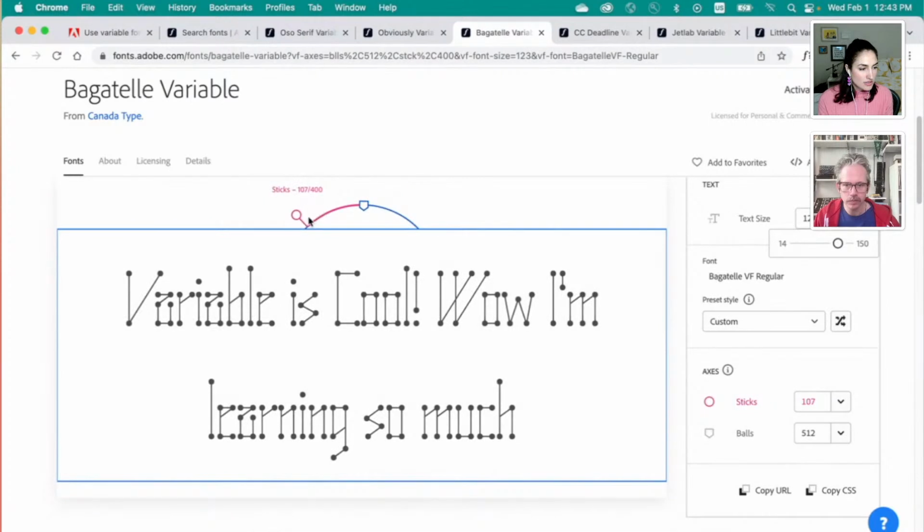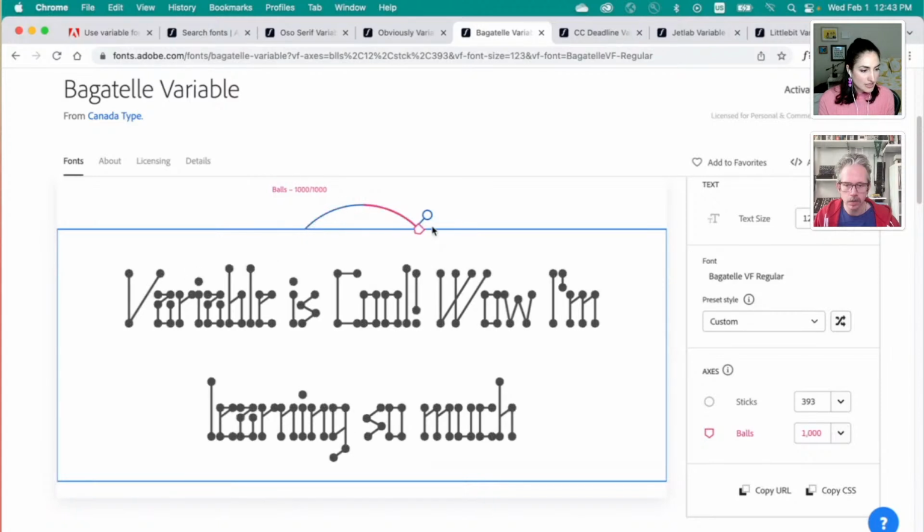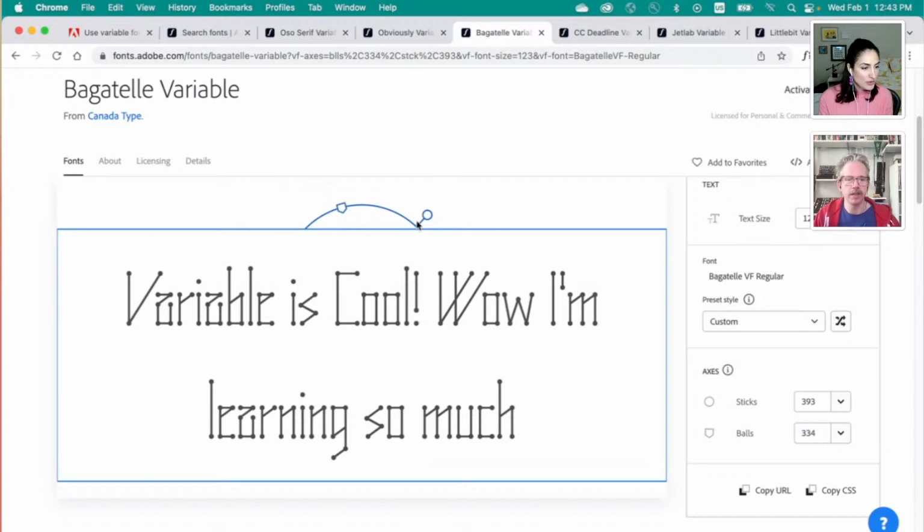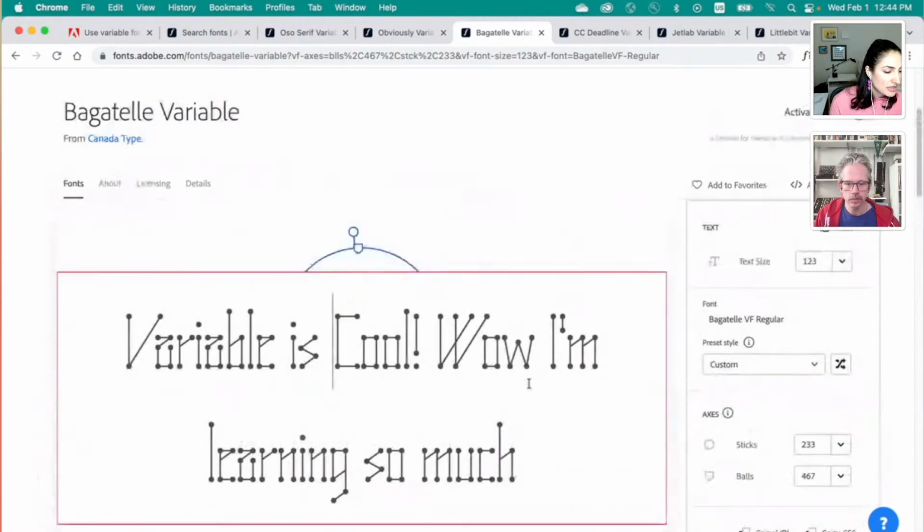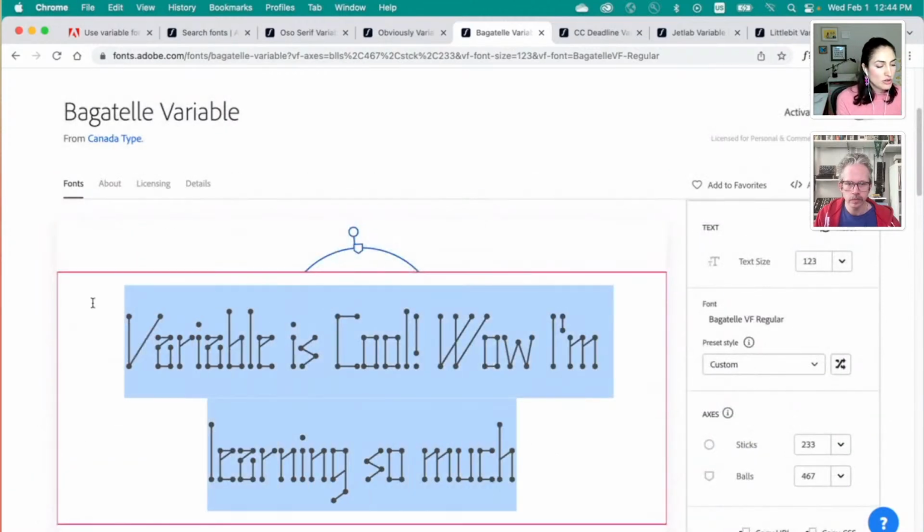And then in this font, it changes the size of the verticals, the sticks, and then it changes the size of the balls on the sticks. So you can get different, again, animating. This one's pretty quirky. Those would be really fun, like little heartbeats or something. Oh, yeah. That would be cool. Yeah, so you can customize the text. I keep forgetting things to say, but that's a good one to say to make sure everyone knows.